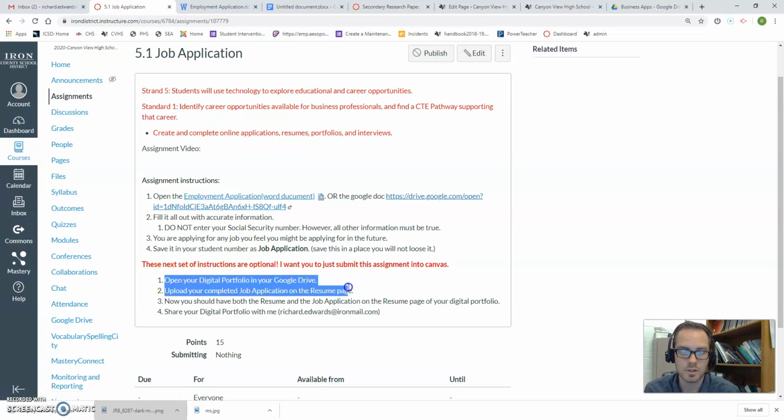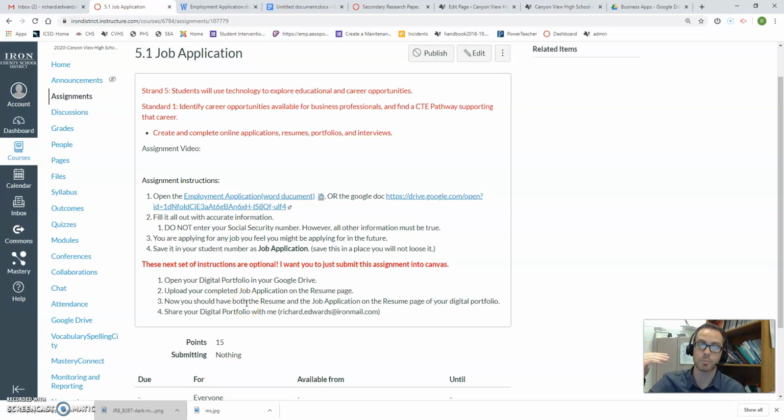Like I said, it is optional to put it on your Google Drive. The whole purpose of creating the digital portfolio, if you remember that assignment, was so that you can build upon your portfolio. And as you can see, being online is pretty good, right? It gives you the ability to do things, whereas in a situation like this you couldn't. It allows you to not be there in person. Alright, good luck with this assignment. Email me if you have any questions.